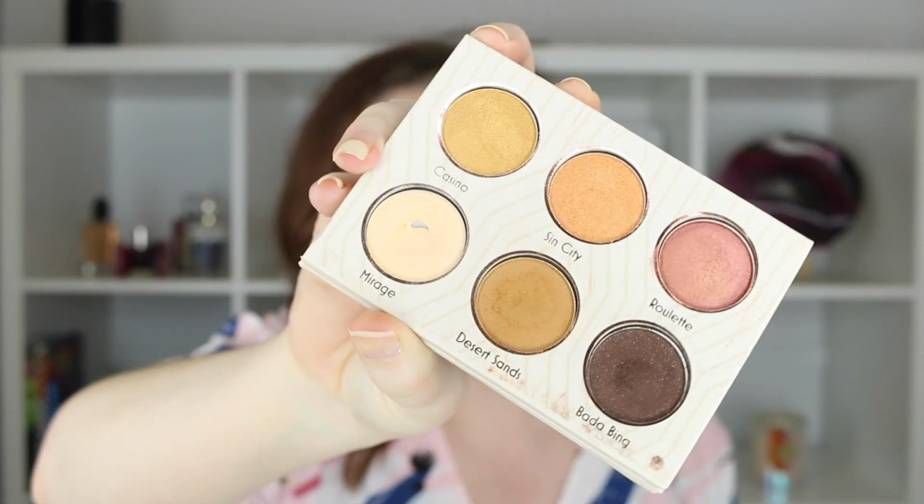So I did continue using this one because I didn't have any other color like this. I did use this to set my eyeshadow primer from my brow bone to my crease on a daily basis. That's how I managed to get through it very quickly, because I was using it basically every day to set a fairly substantially sized area in terms of eyeshadow. But anyway, I've hit pan on Makeup Geek Vegas Lights.